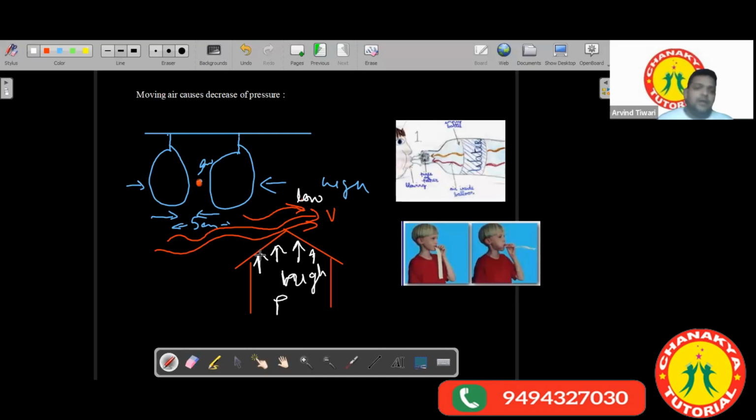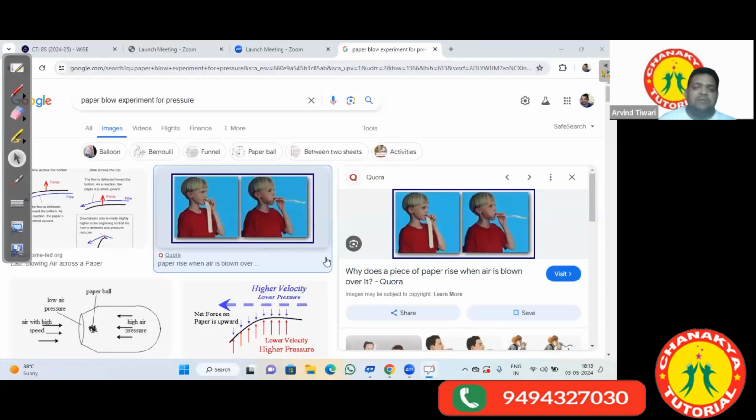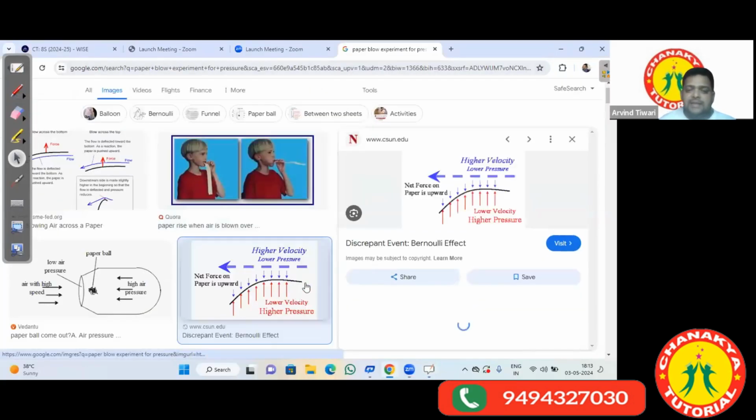Got it? Anyone having any doubts in these activities? You can try out some of these activities, and then we'll be discussing some more with these in the next class. We'll also discuss atmospheric pressure. Okay, so I'm giving you 1 minute. If you want to ask anything, anyone having any doubts, so something like this happens, you can see.